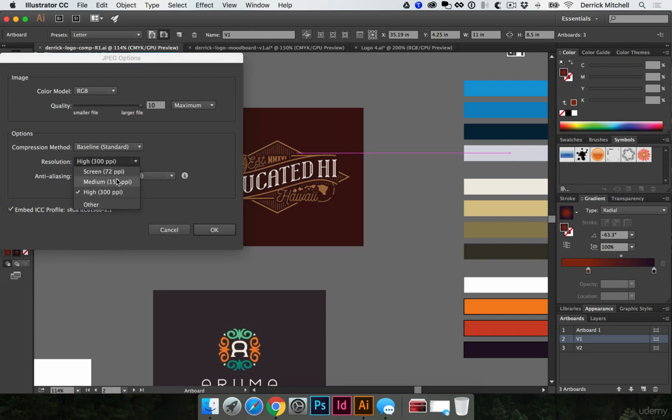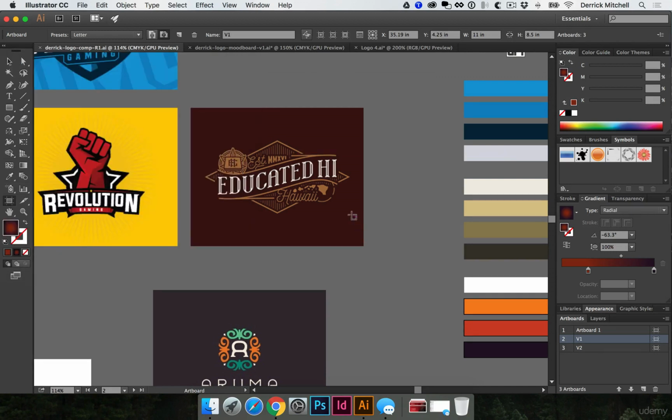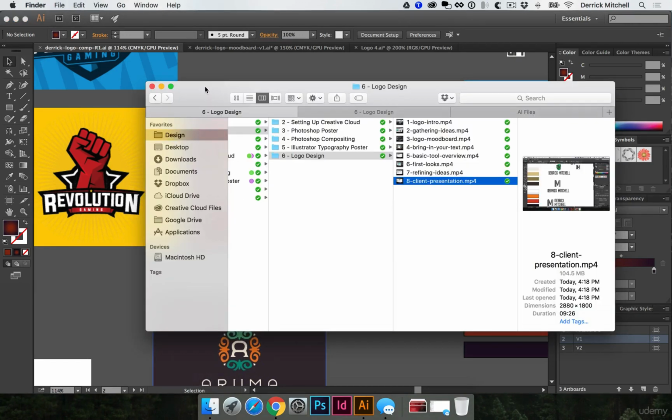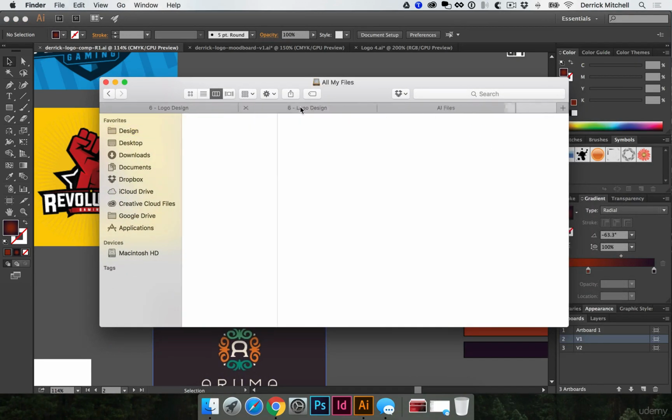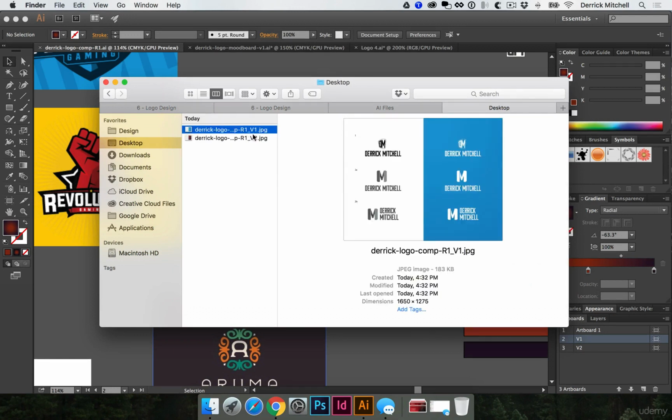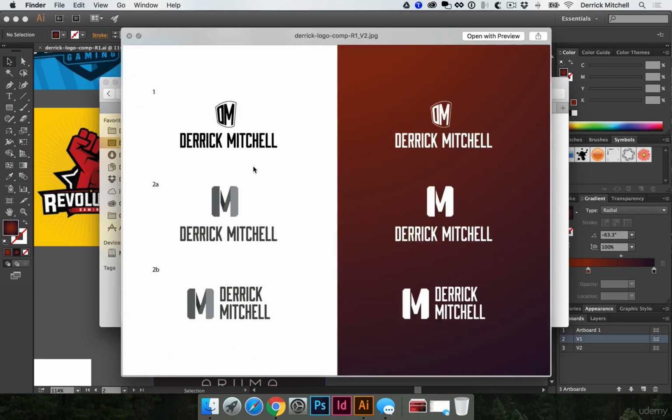And because this is just a comp and I don't want them to take the final design and run with it, I'm going to change the screen setting to medium, and I'll turn down the quality just a little bit just so it's not a print production logo that they could essentially steal. But that's a whole other topic about getting paid first for your work with deposits. Anyway, little tangent there. Okay, so those are exported. We'll jump back into Finder, and I will jump over to my desktop, and there are those two exports. And you see added _V1 and _V2. So there's that first version, and there's the second version.